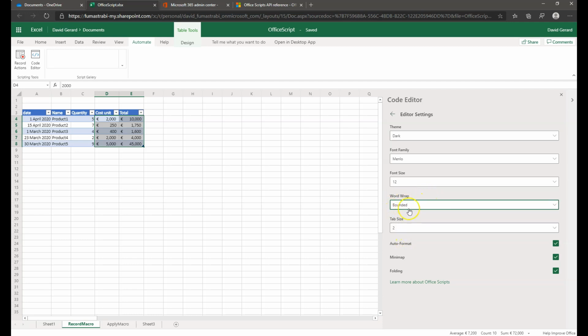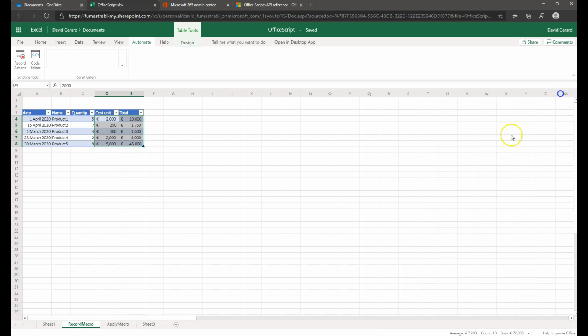Not sure actually what bounded means or what it does. And the possibility to have the indent tab 2, 2, or 4. And auto format. What I used to do is activate auto format, activate minimap as well. If it's not useful, we can remove it. And folding option as well.